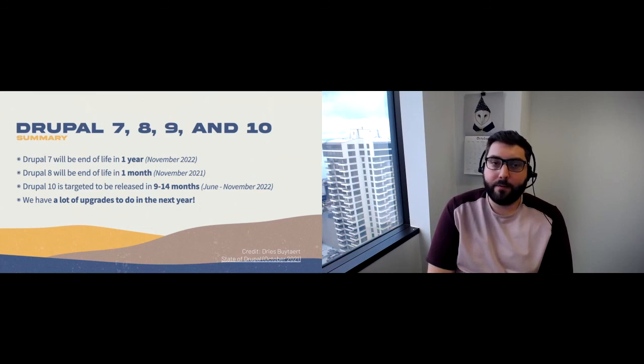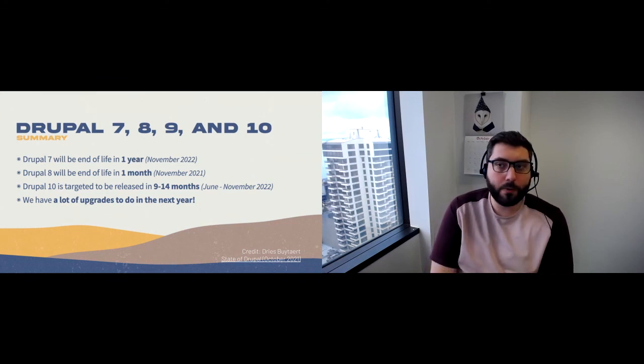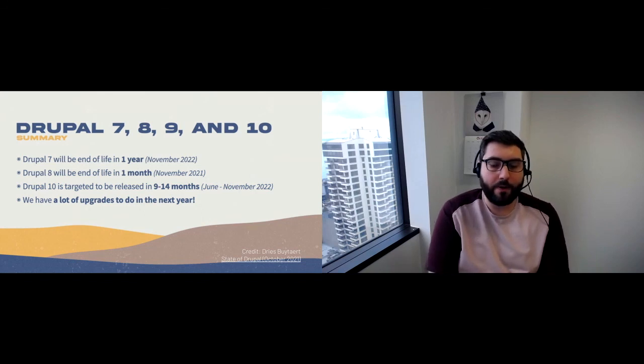And the reason for these upgrades is driven by deprecation or end-of-life support for third-party components that Drupal is using now. The main one being Symfony. Also, Twig has its own schedule of end-of-life. And there is a lot of work happening right now. There's a whole Drupal priority area for automated updates.